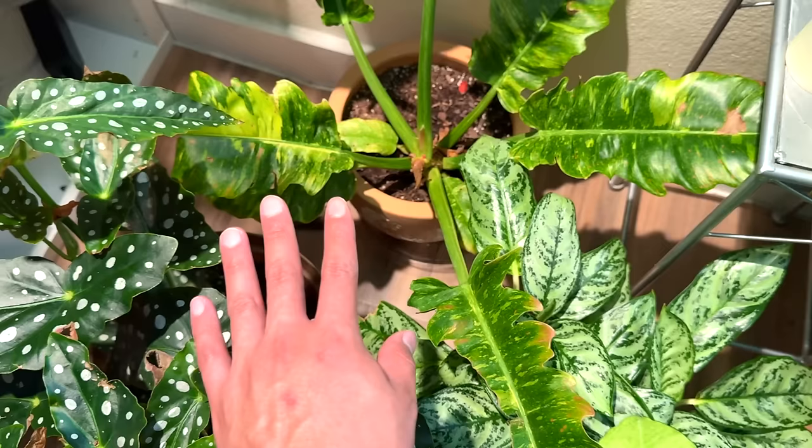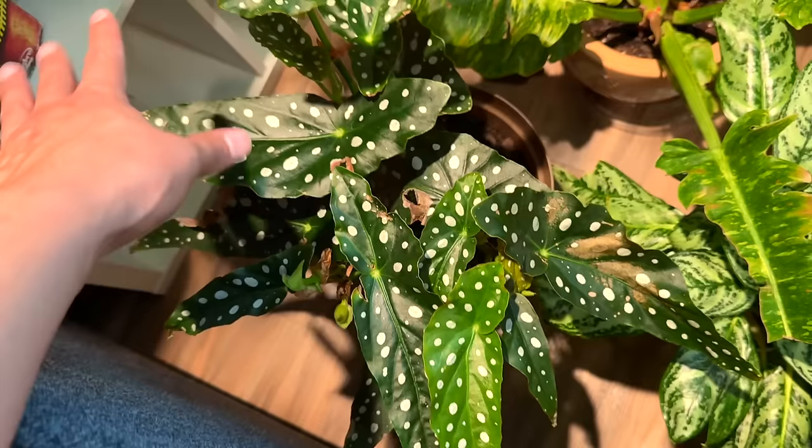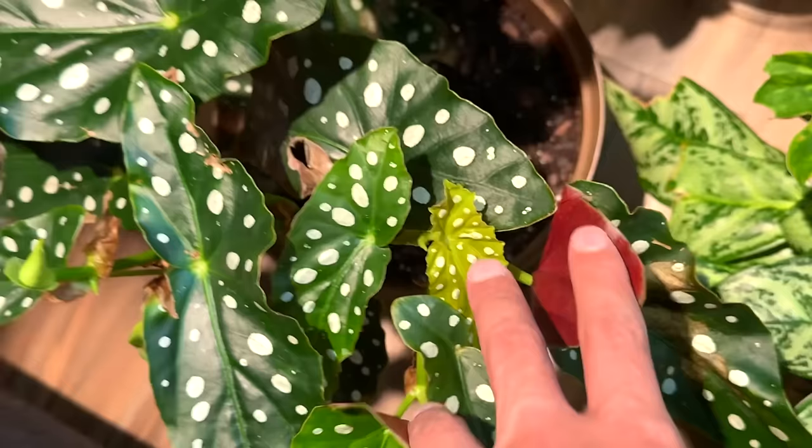Here's the polka dot begonia. This was one of its newest leaves from last week. And I honestly love how I placed it over here because it's going to get higher and higher. It's going to try to follow the grow light. And it has a lot of new leaves coming through. Oh, look, it's a little new one. I love, love, love, love polka dot begonias.